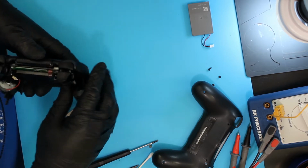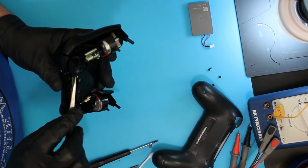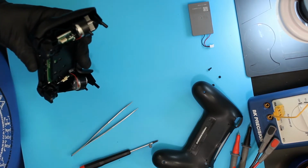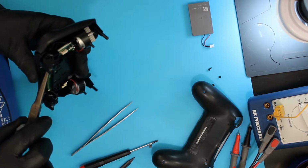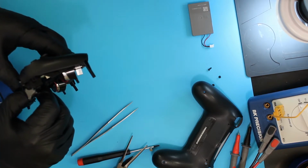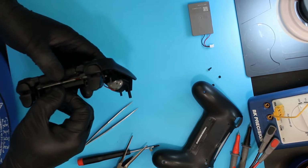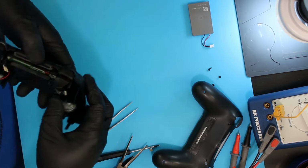I think that's correct. Put the ribbon cable back into its little slot on the motherboard. Again, using the little plastic piece that sticks up. And there's a little white mark. It's hard to see even for me, let alone on the camera, but you can see that it's down where it should be on the part that it connects to.